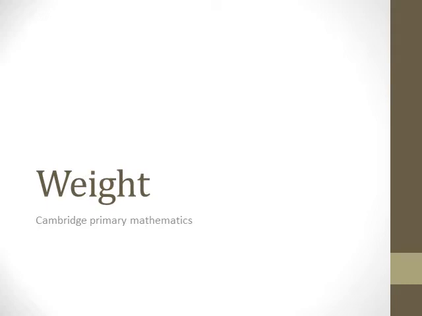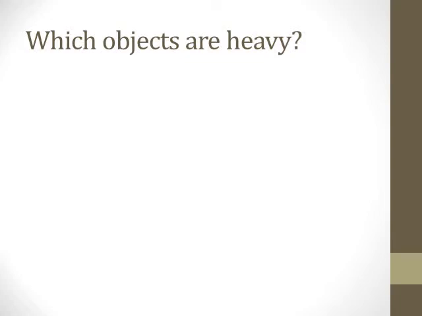I welcome all of you here in today's video tutorial, and I'm again here with a new lesson, a new topic, that is weight. We are going to study this topic from Cambridge Primary Mathematics, and we'll start with what is weight, and we'll see some examples, how we can measure it, and what units are used to measure weight. So let's start. Which objects are heavy?